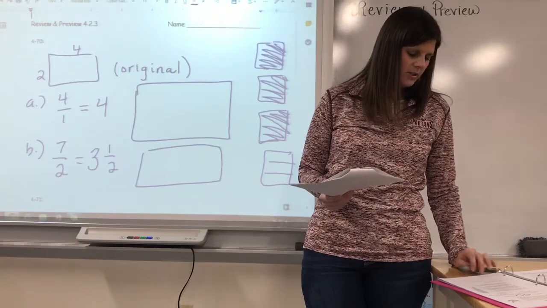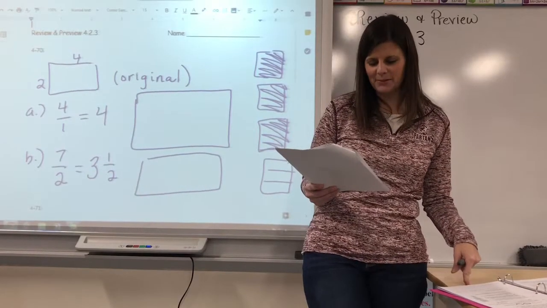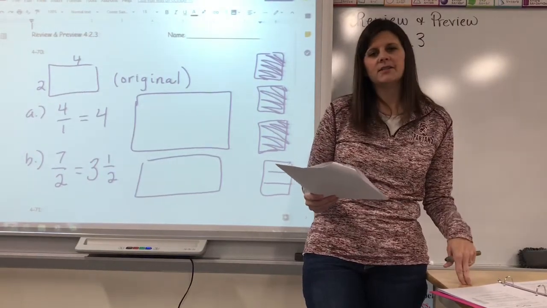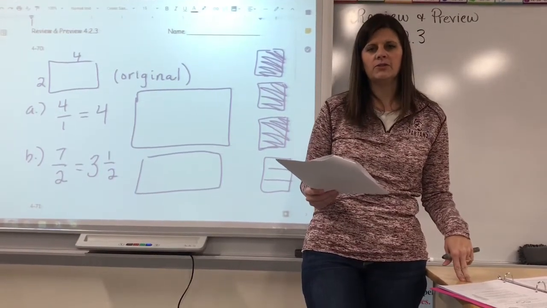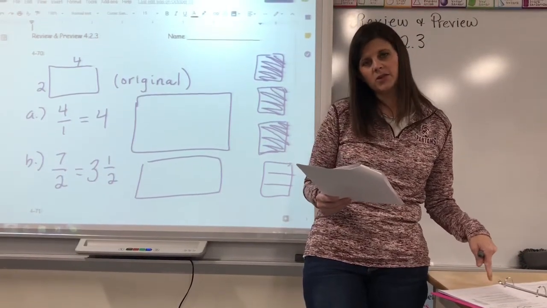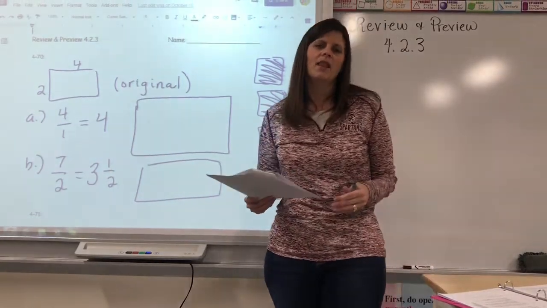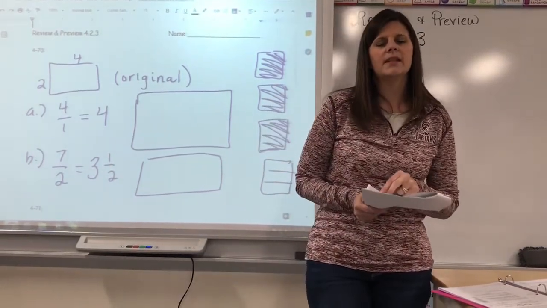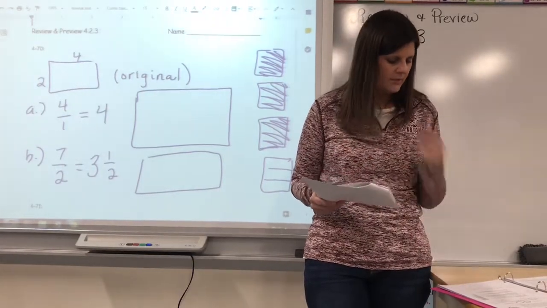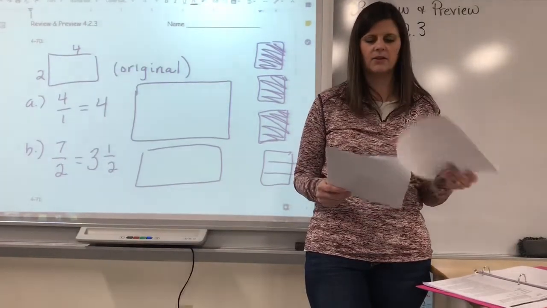On question 72, we've got some adding and subtracting. We see fractions and mixed numbers. So, like we hopefully know by now, I'm going to start by copying the problem correctly. I'm going to look to see your giant ones that you use to find your common denominators. Then make sure we are adding or subtracting the numerators. Make sure we're paying attention to which operation is where. And then my denominator will stay the same. And then before you're done, look to make sure, can my answer be simplified, or is it already in simplest form?